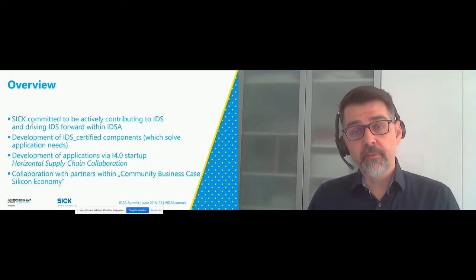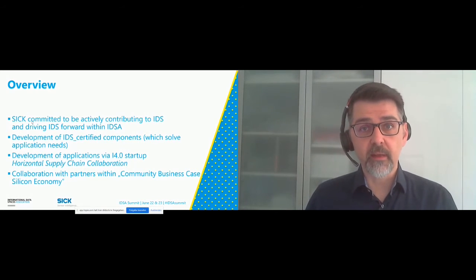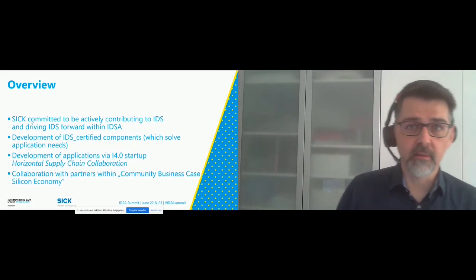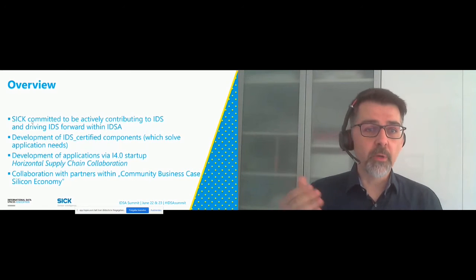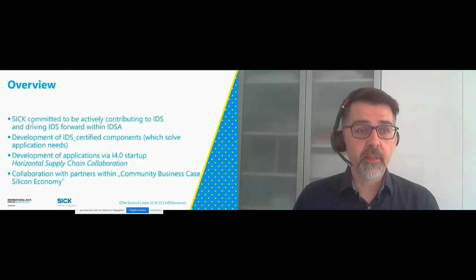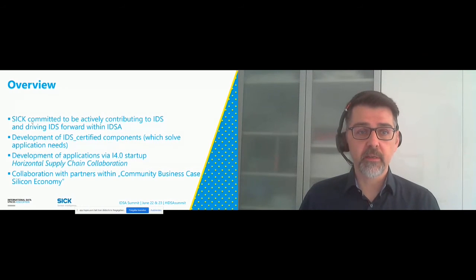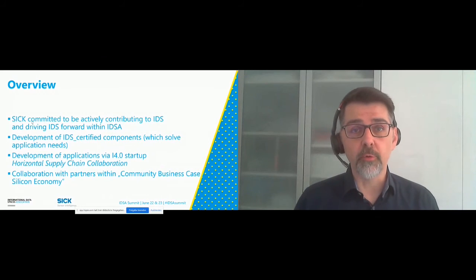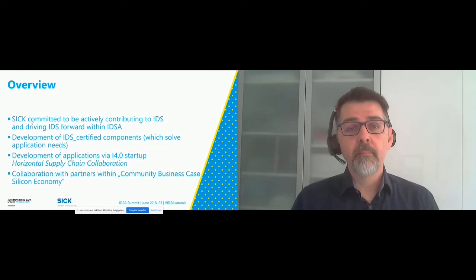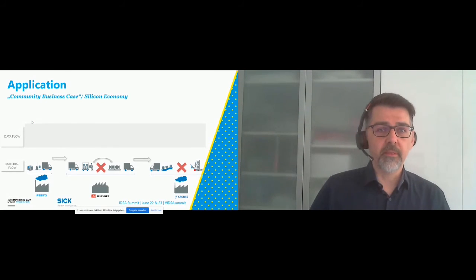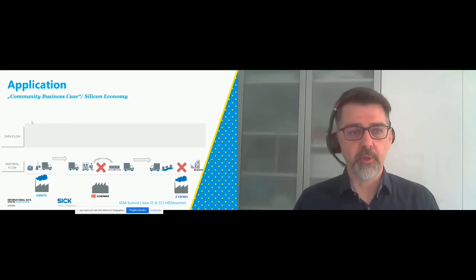But also at SIG, we have internal startup initiatives, and I'm part of one of those startup initiatives titled Horizontal Supply Chain Collaboration. It doesn't come easily off the tongue, but I will talk to you about one of the applications we develop in that context. This collaboration is done with our partners and is settled within the community use case, which is part of the Silicon Economy project headed by Fraunhofer IML, among others, but also with lots of industry partners. And let me show you the context of this application.